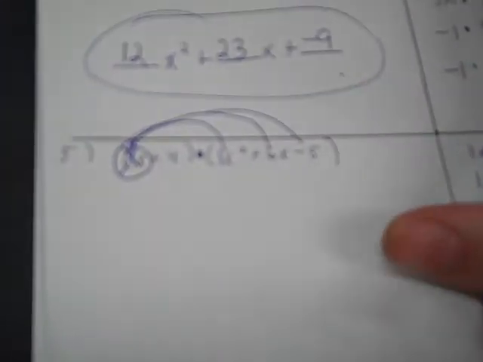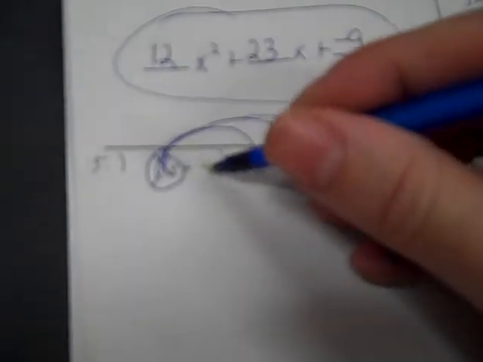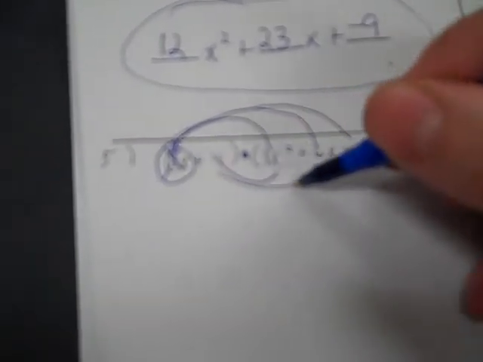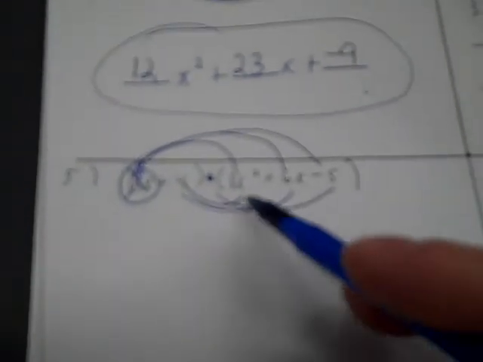Now we'd repeat the process with the positive 4. So positive 4 to 1 to 6 to negative 5. So my factors are 4, 4, and 4. So I'll be multiplying 4 by the same 3 things. 1x to the 2nd, positive 6x, and negative 5. Now we have 6 products we have to find here.